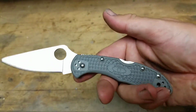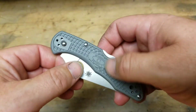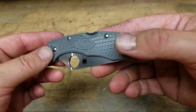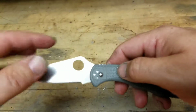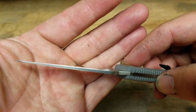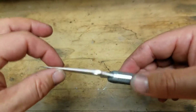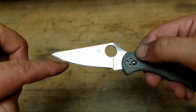Now, you can one-hand open and close this. As you saw, I just flicked it open and close it like that. Not great fidget factor, you know, not something like this. It's really nice to mess around with. You're not going to quite do that as much with this knife. Definitely like the shape of the blade, the full flat grind. Definitely like how thin this is, really good for food prep. You know, really kind of nice with that full flat grind to be able to slice things, especially with the shape of this blade. Now you do have a little bit of belly up here with it.